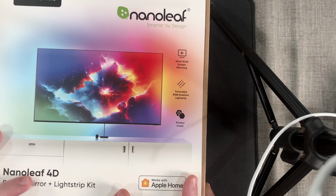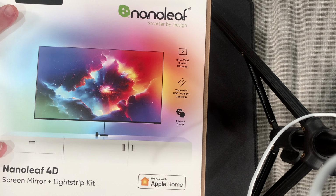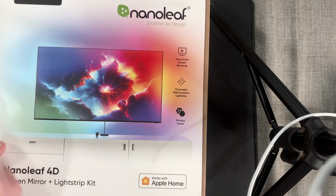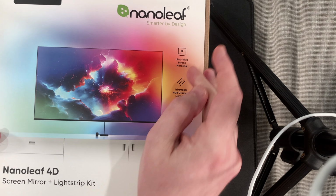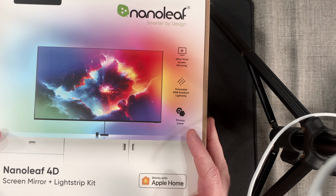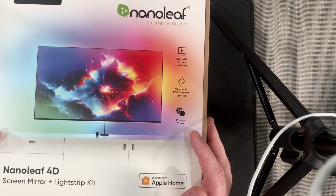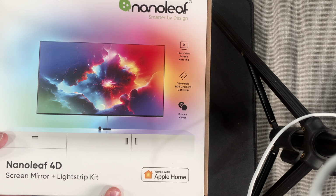So around the outside of the box, on the front here, we have for TVs and monitors up to 65 inches, the Nanoleaf branding, serving suggestion there, ultra vivid screen mirroring, trimmable RGB gradient light strip, and a privacy cover. So we'll see that a little bit later when we do the unboxing. Nanoleaf 4D screen mirror and light strip kit works with Apple Home.